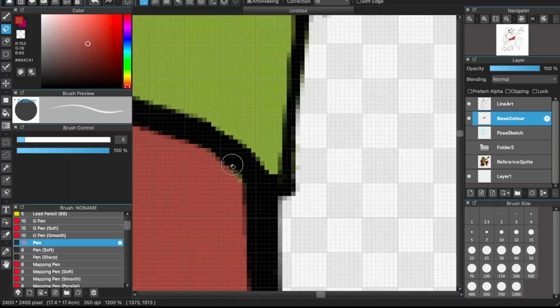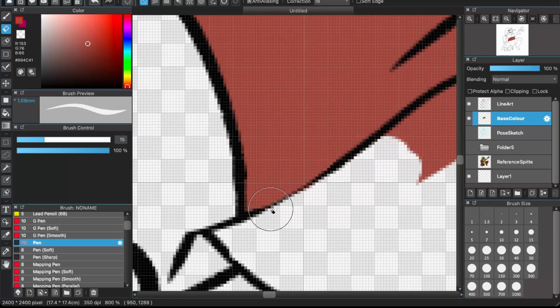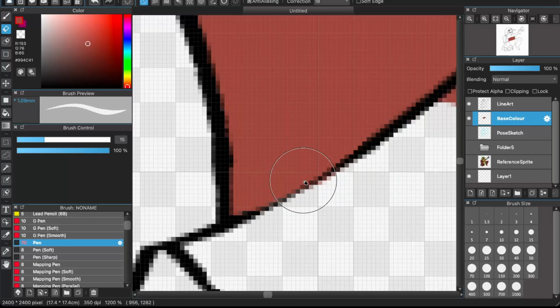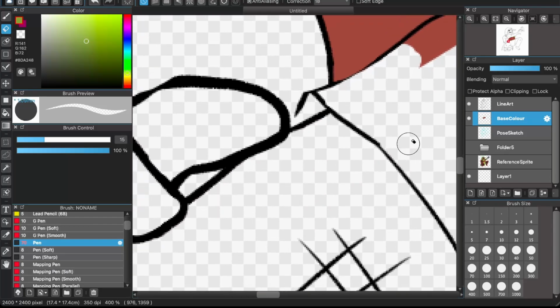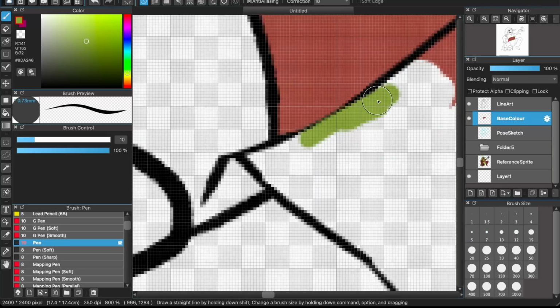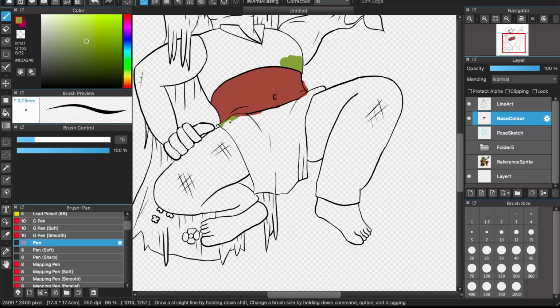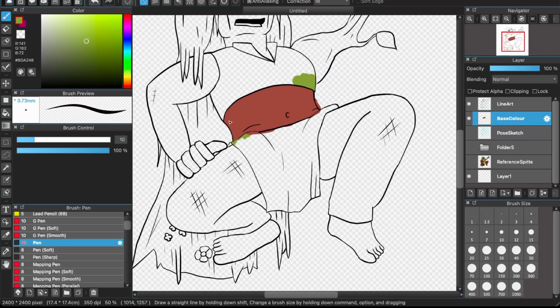You see actually a few green pixels left. But I think the line art is thick enough that I don't really have to worry about that. I can always cover it up right up to the line. Like right here is a good example. That's a thin line, so it's really close. I can just take green from up there. And my preference would be to go for a smaller brush and do the green second so that it overlays over top of the red, because this loincloth actually is over top of the skin. But yeah, I don't think this base coloring step is too complicated.